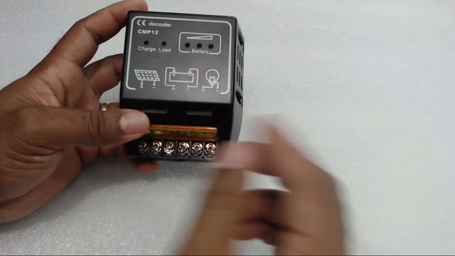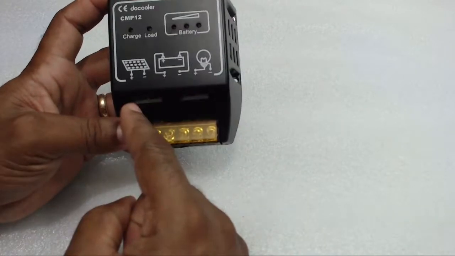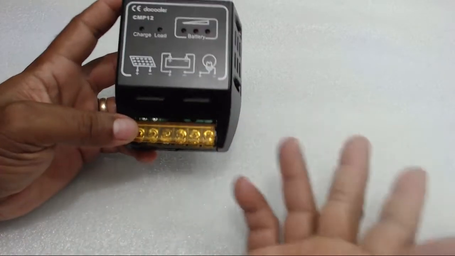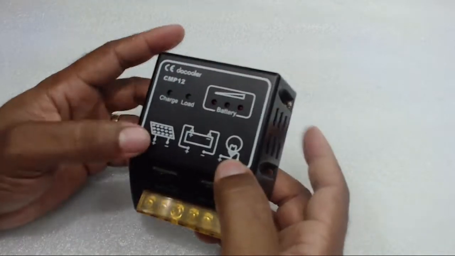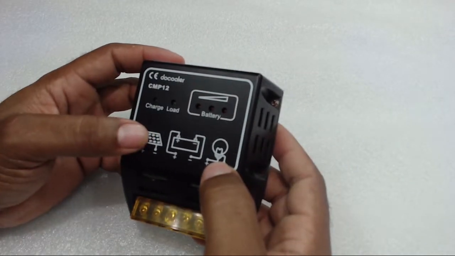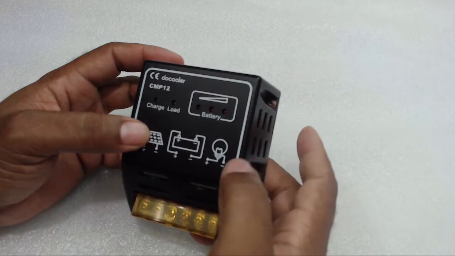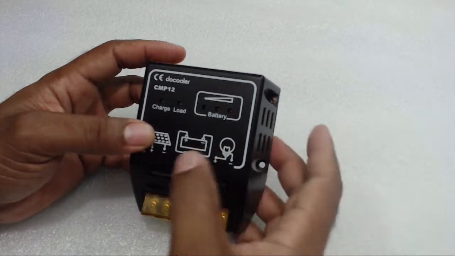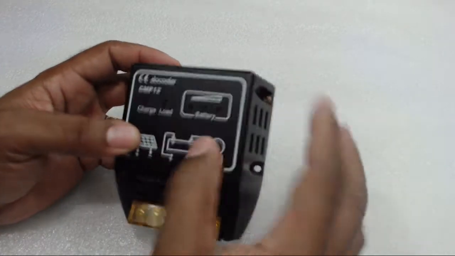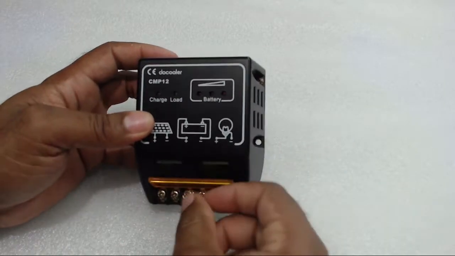Don't connect your solar panel first because sometimes the solar panel gives you up to 20 volts and it may think hey 20 volts I think you mean 24 and it's going to switch 24 volts and it can damage your system. So always connect your battery first.